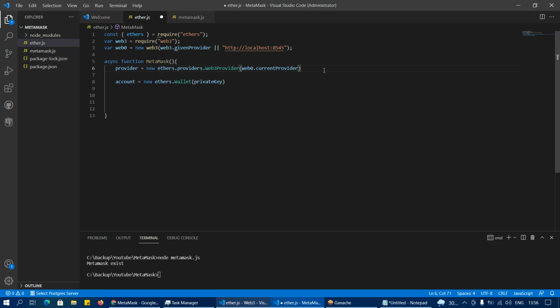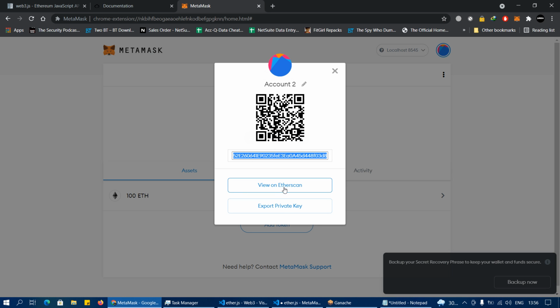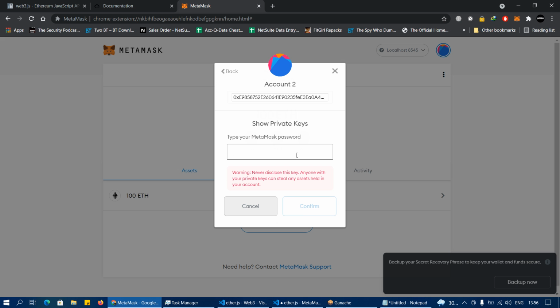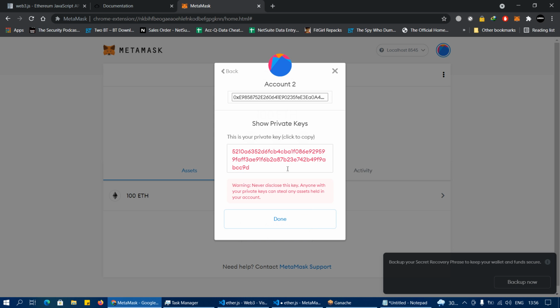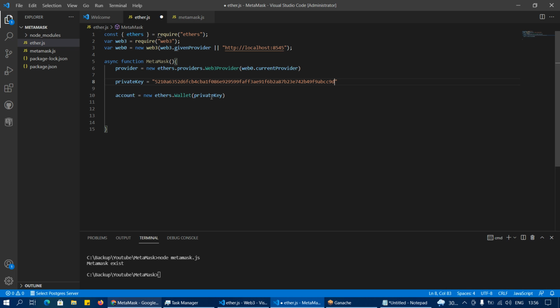Now we have assigned the variable, but we do require a private key. So private key is equal to, go to your MetaMask account, and here account details, then export private key, type in your password, confirm, you will get the private key. Once you see this, copy it and paste it here.